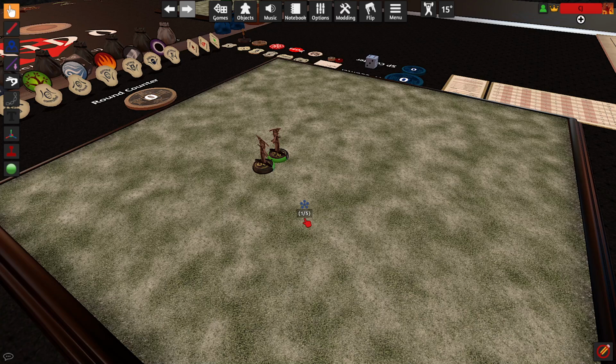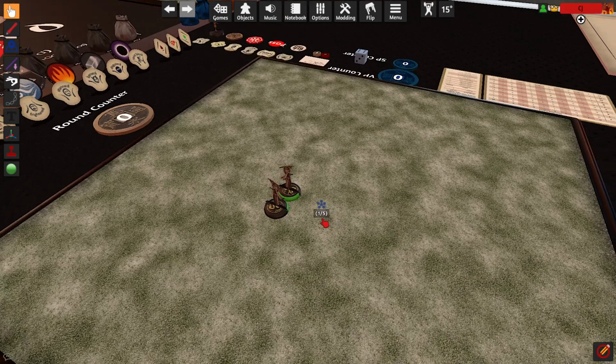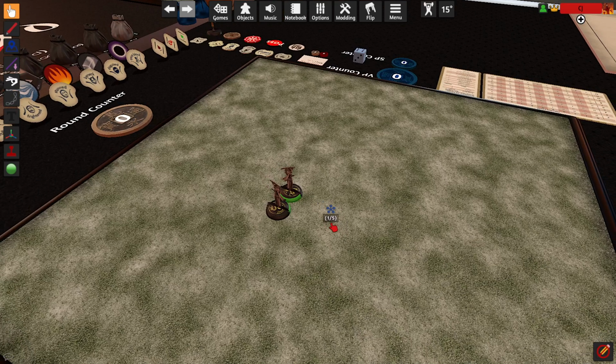So those are the basics of moving. I would highly recommend just testing that out a few times just to get the hang of it, using the left mouse button, Tab, and the right mouse button to stay on the floor. Once you get the hang of it, then it gets a lot quicker, and you can be rather accurate with a little bit of practice.